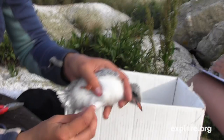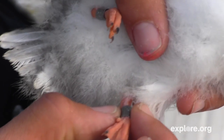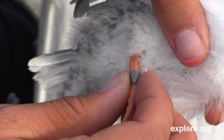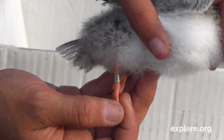Now I can show you he's got two bands. Here's the JF 77 and you can see how sealed that is — it's not going to get stuck on anything, no seaweed, no fishing line. And here's the BBL band, that's also really nicely closed and you can read the numbers. When he's standing, the numbers are going to be right side up, which is also really important.